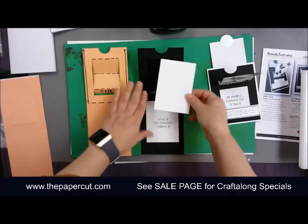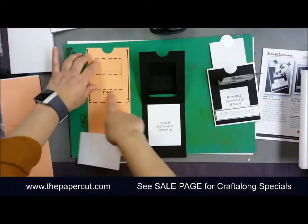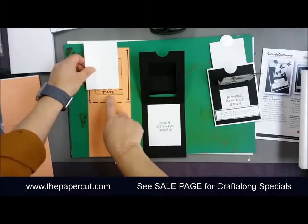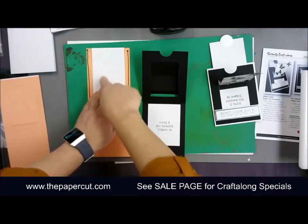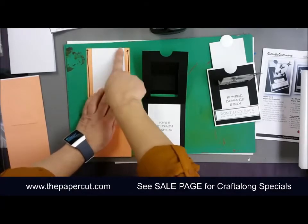So you're looking at your insert. This insert is going to attach to this tape tab. So we line it up with the very bottom edge of this tape tab and centered right to left. And then it should come right up to that top edge of the card. Okay.